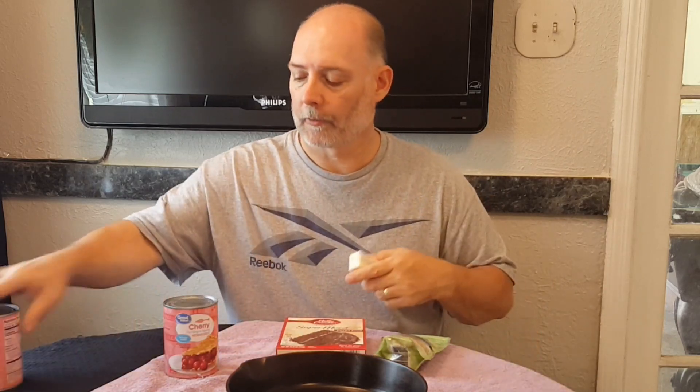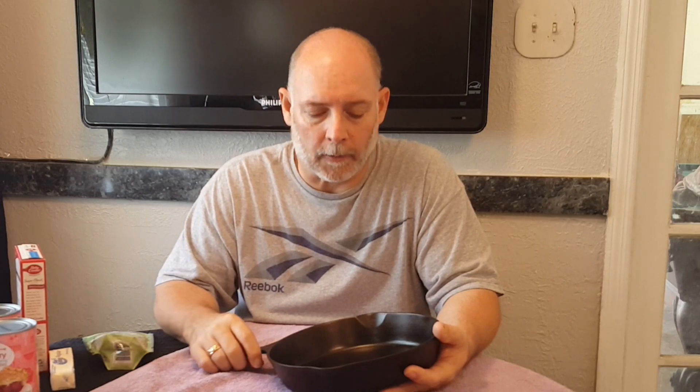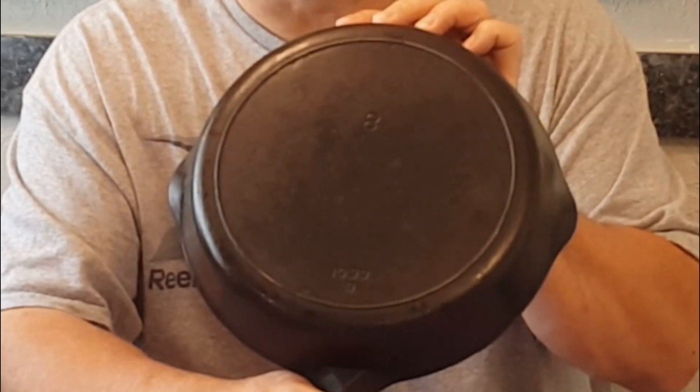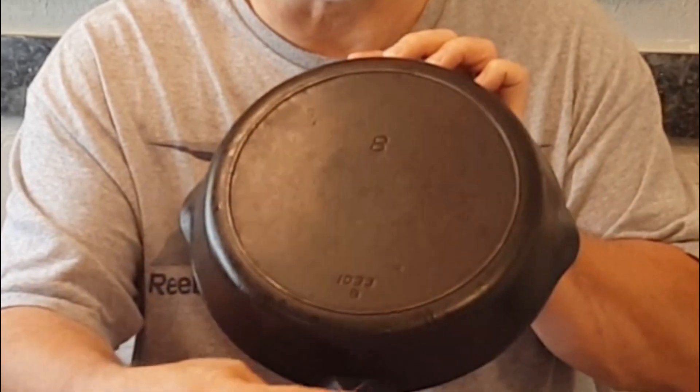One of my favorite things — let me set this back so we can talk about it. This is one of my favorite pieces of cast iron. I say that about all of them; they're all my favorites. But I have a memory of collecting these pieces. This piece here is an Iron Mountain number 8 cast iron skillet made by Griswold. This number corresponds to the size — number 7, number 5, number 3, number 10 all have their own number. So this is a number 8 Iron Mountain made by Griswold.